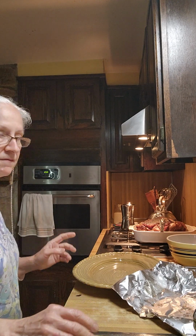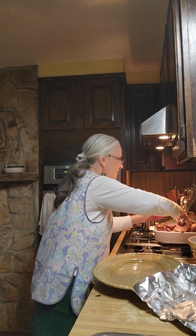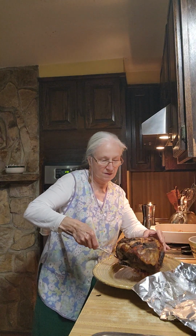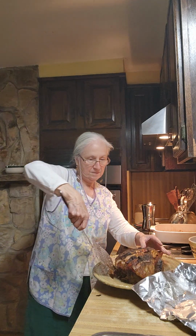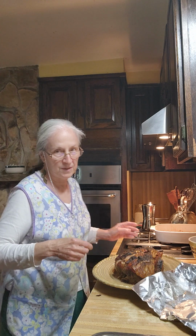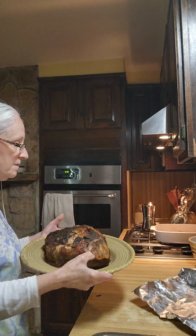Good afternoon. I finally got that roast done. Let me get it out of the pan and I'll show you it. We'll get ready to make the gravy. I tell you, the big spatula is so handy. This is what it looks like. It's done. Isn't that a beautiful roast? It smells delicious.